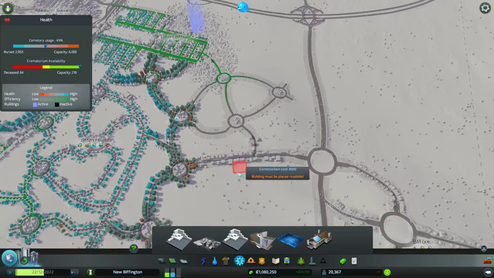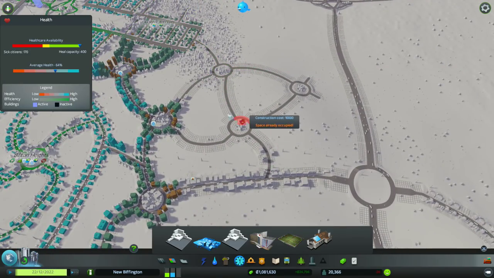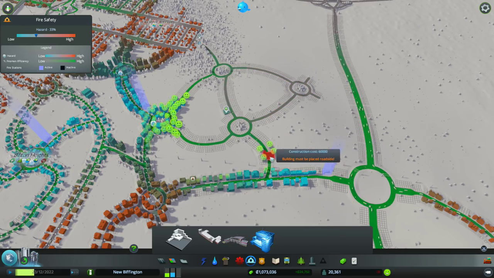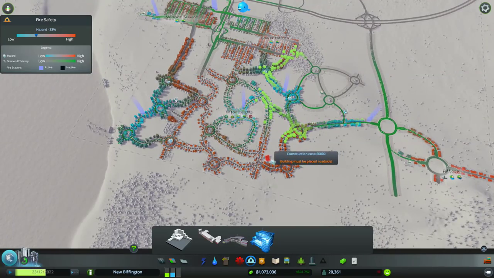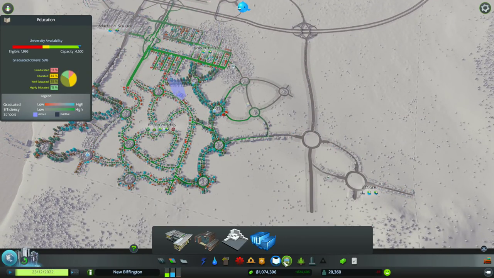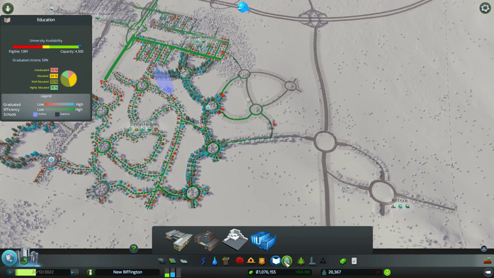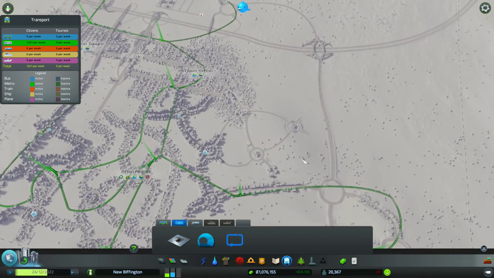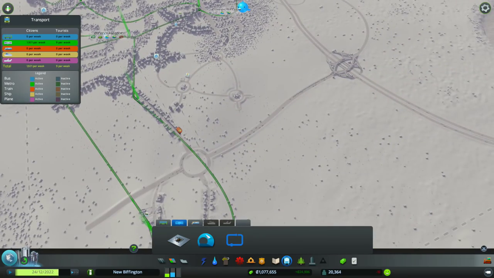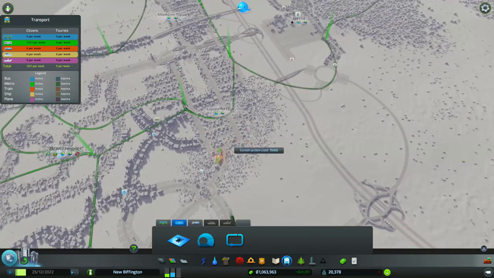Let's just have a look at our coverage again for our healthcare. Yeah, let's have a little healthcare building in here. Keep those guys happy. Fire station, we've got some nearby. Police, we're not worried about. Schools, we've looked at, so I think that should be okay for them. Let's just check our metro. We don't have a metro line over here. Let's add in a metro station.